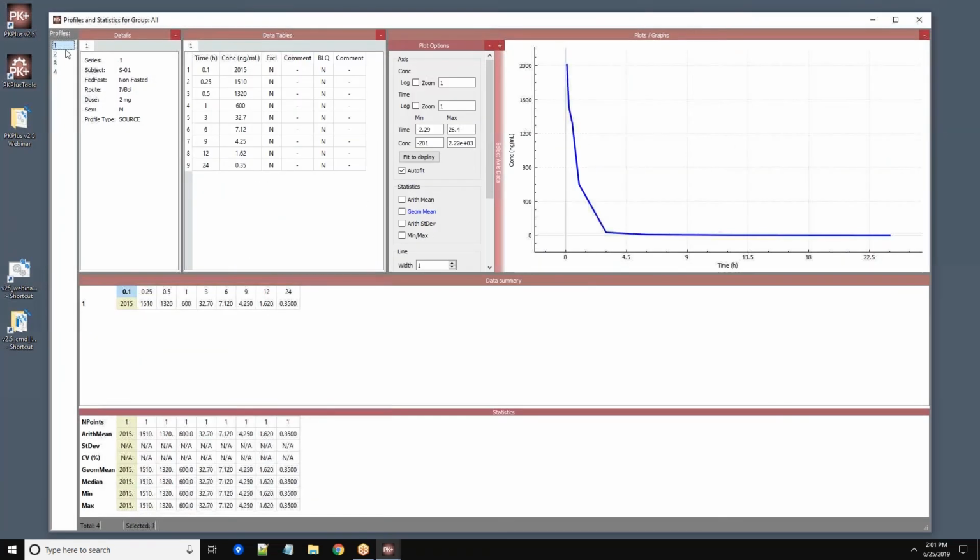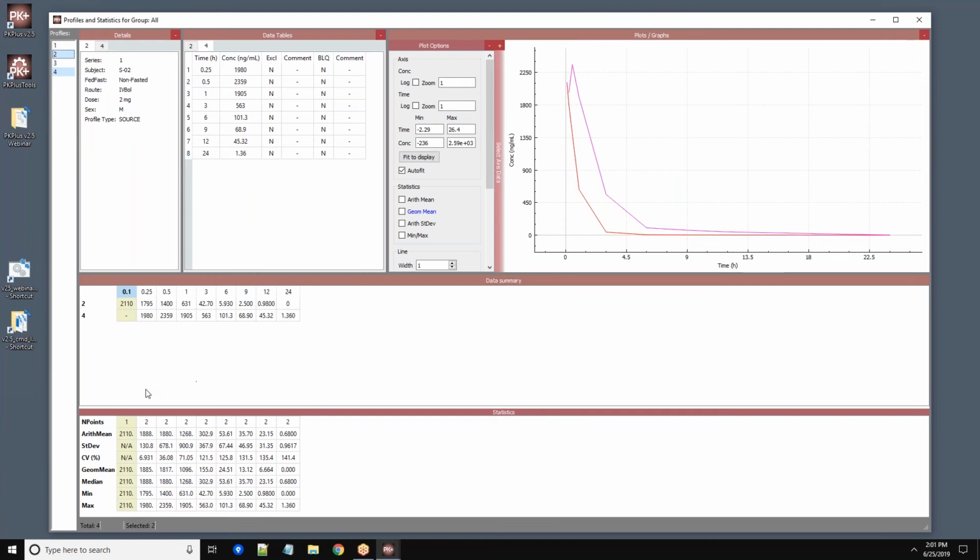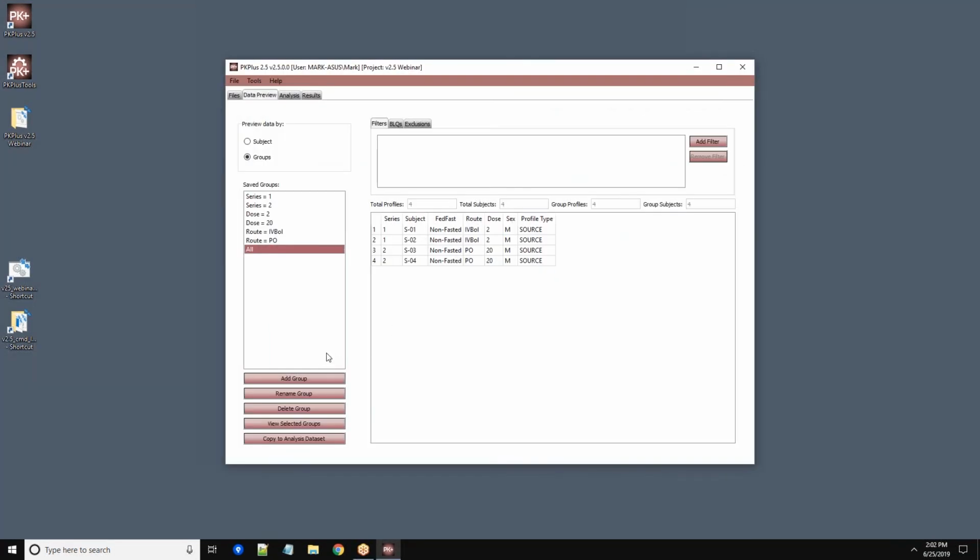As he was showing, your visualization engine live updates as you make selections. So only the items that are selected are used for the tables and the plots and the statistics. And in any one of these areas, you can right click, save the image, or save the data to the clipboard. This is pretty consistent through the program. When the visualization engine comes up, the data is presented in a very consistent and familiar way as you move along.